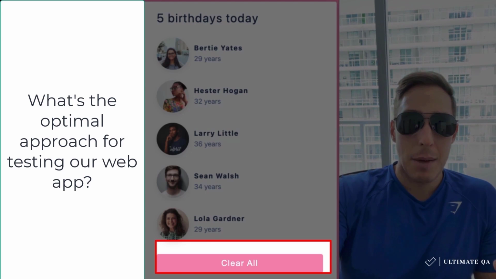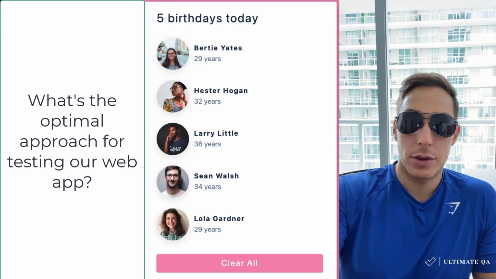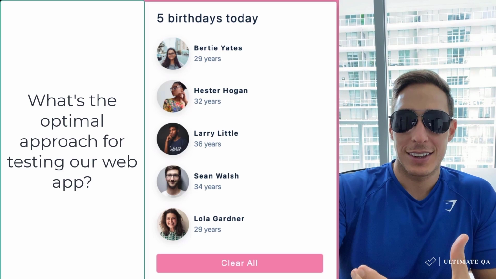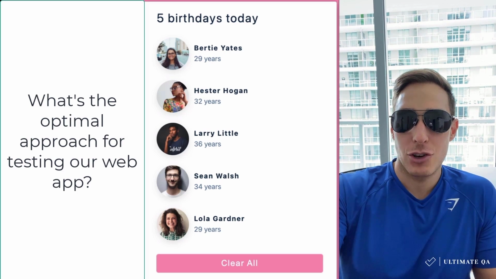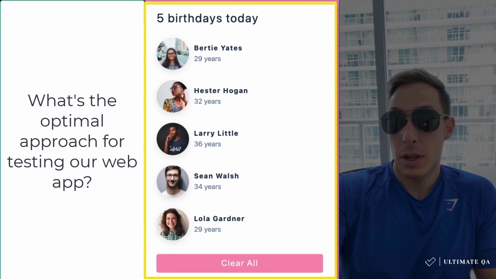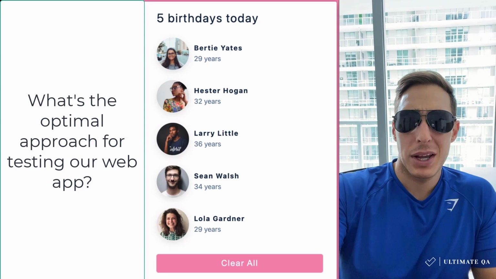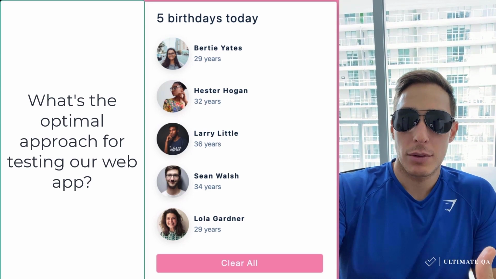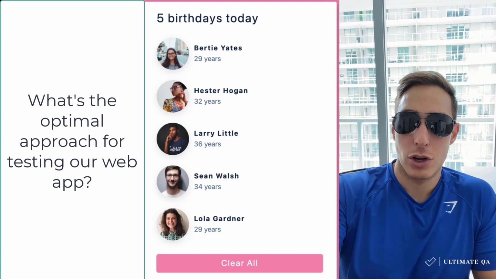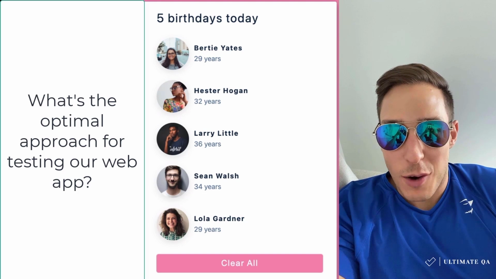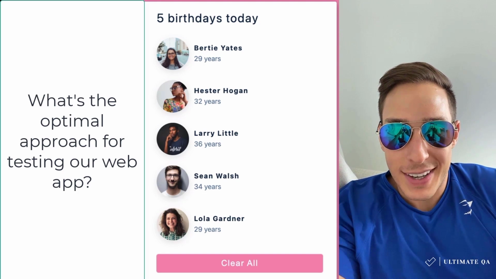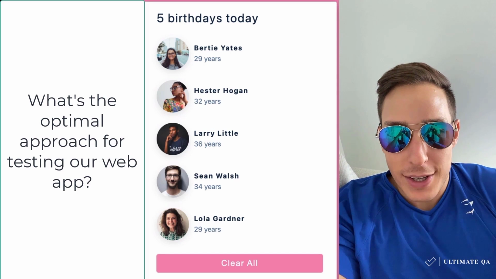And then probably the most important part is the look and feel of the entire application on web, and obviously mobile is also important. So how are we going to test our application to ensure that everything is functioning as expected? So let's start working through the testing pyramid and see which approach makes sense.